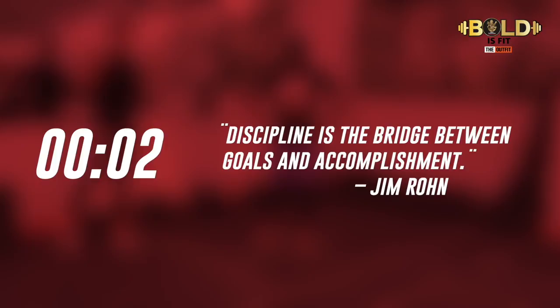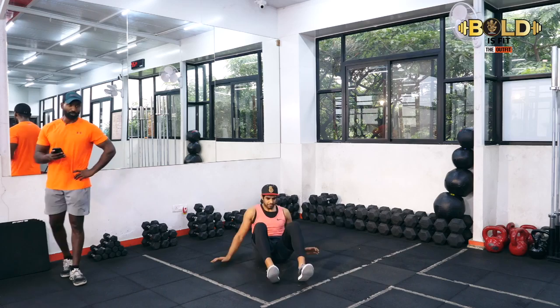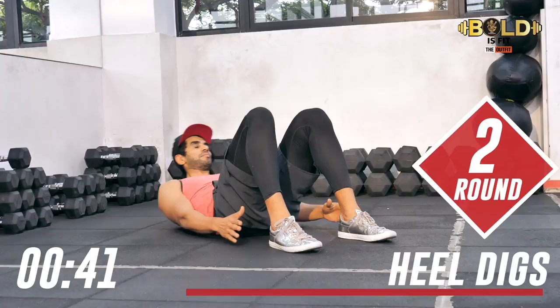And round number two of steady. 5, 4, 3, 2, 1. Let's go. Heel digs coming right up for 45 seconds. This is round number two of steady. 45 seconds work, 15 second break.